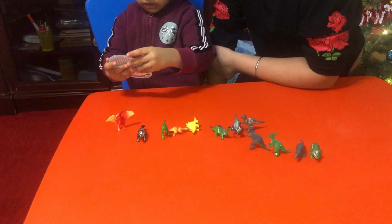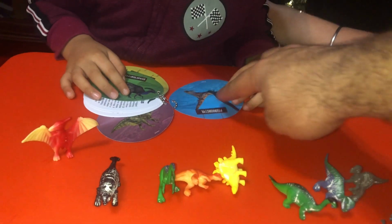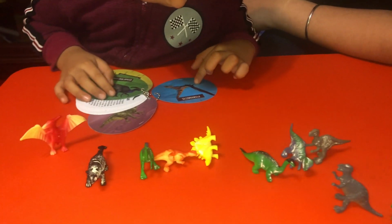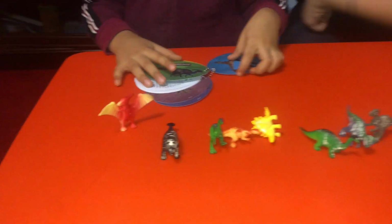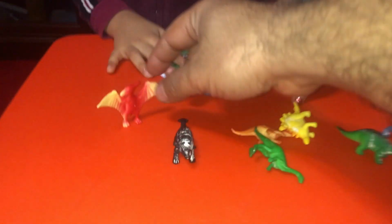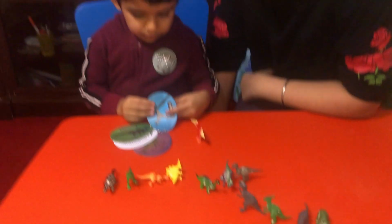There's a pterodactyl. Okay. All right, now you know each dinosaur. Look at the photo of this. Which dinosaur is this in here? Which one is it? That one. It's a flying dinosaur, right? Which one is a flying dinosaur? Take it. That one. This one is a flying dinosaur. Okay, bye-bye. Say bye-bye.